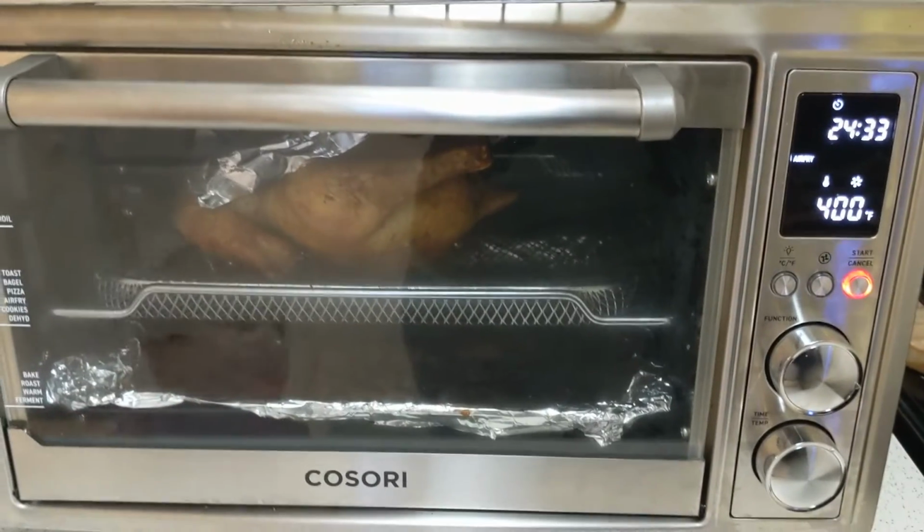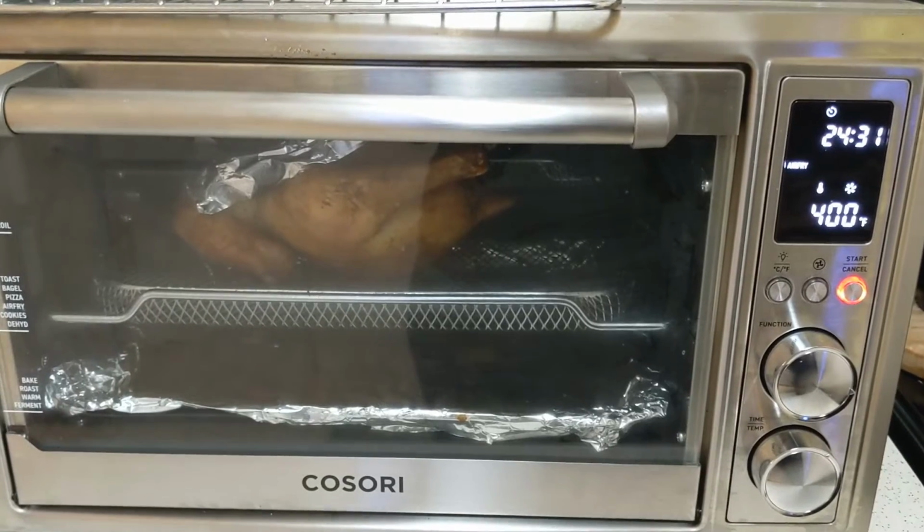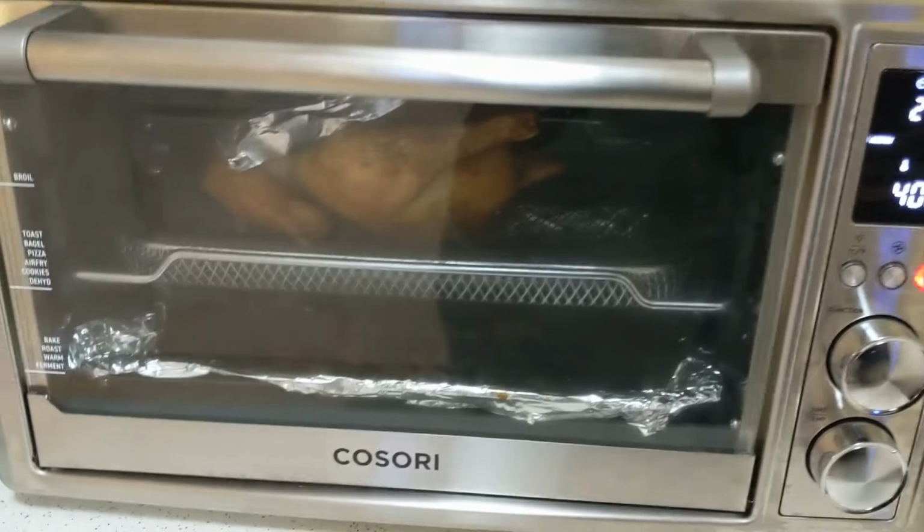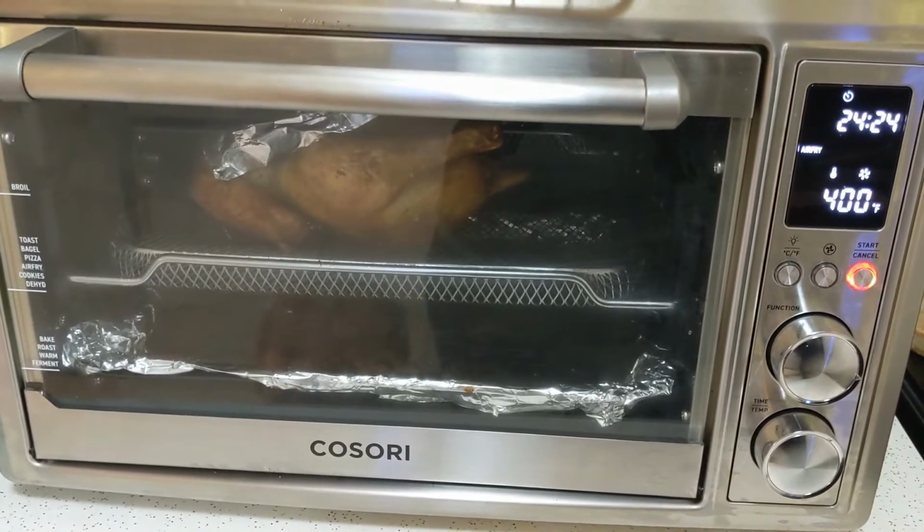I've been so disappointed with this oven. I feel like I have to cook things twice as long as in an air fryer or as in my old oven. It's just not as powerful as I would hope it would be.